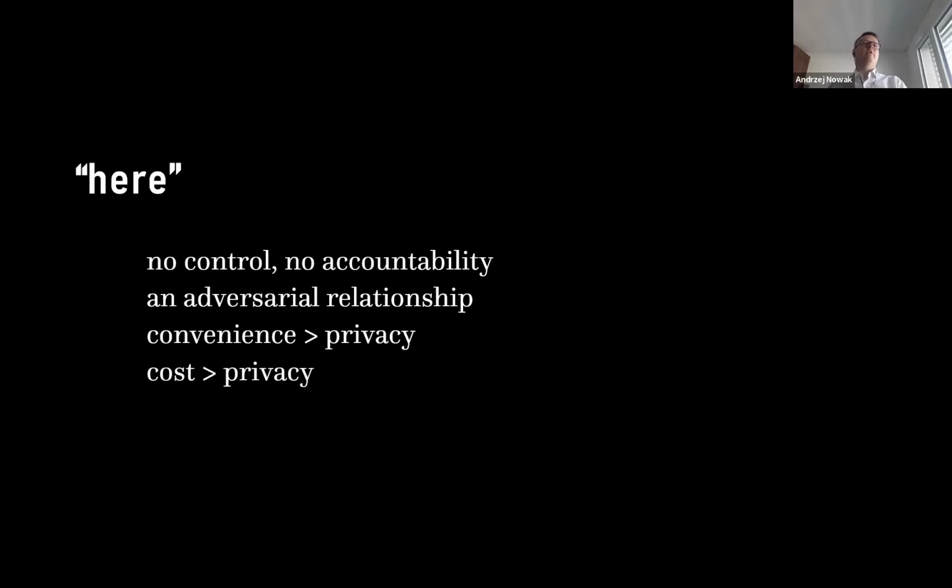Here is a place where, unfortunately, we have very little control, and there is little accountability for those who trespass our privacy and laws. We have adversarial relationships with the providers of our services, and very often also with those around us to some extent. We typically value convenience much higher than privacy, and the same goes for spending. So we value spending higher than we value privacy. Our adversaries are sophisticated, and they sometimes know us better than we know ourselves.